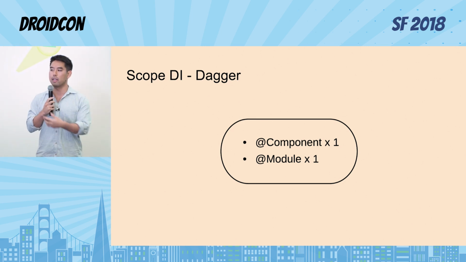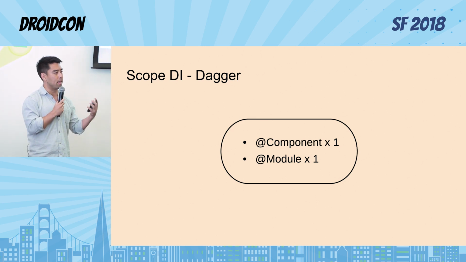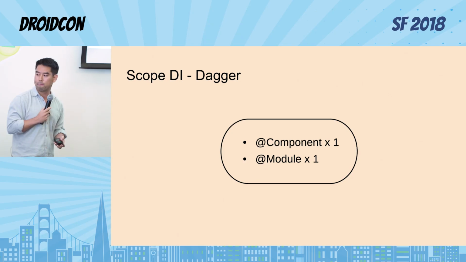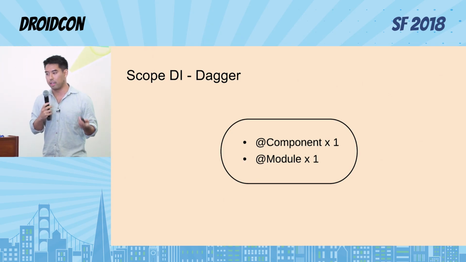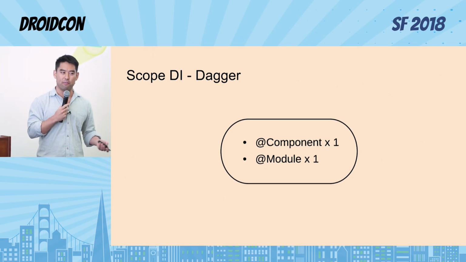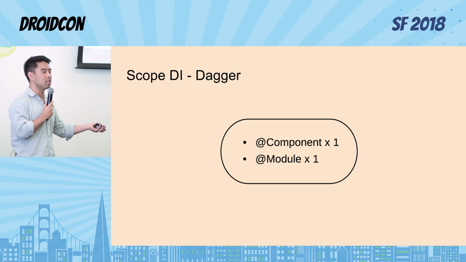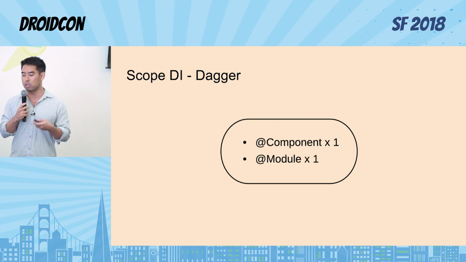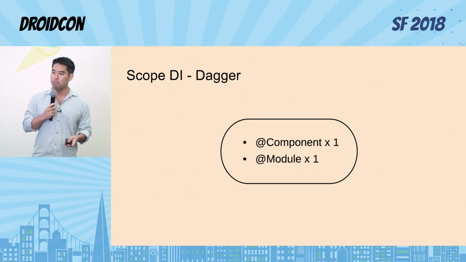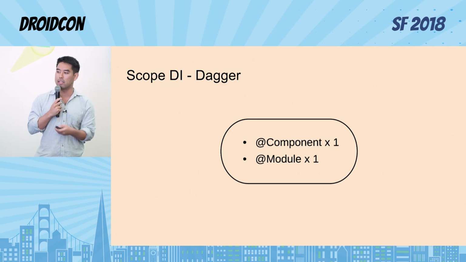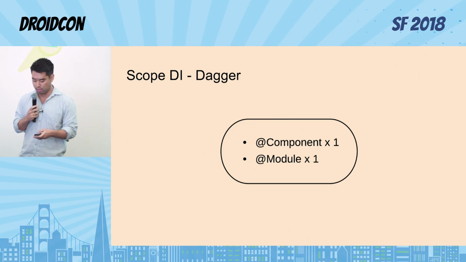And the way we can do that is with this pattern, having a component and a module per each of these scopes. And you might be thinking now, wow, that sounds pretty painful to have a component and a module for every one of these over 1,000 scopes that you have in your code base, and that's true. And that's one of the reasons why we built Motif. But let's take a look at the actual code that is defined by each of these scopes for dependency injection.